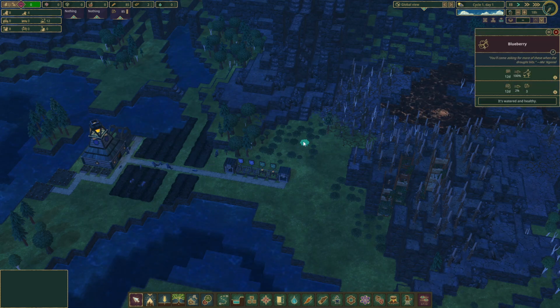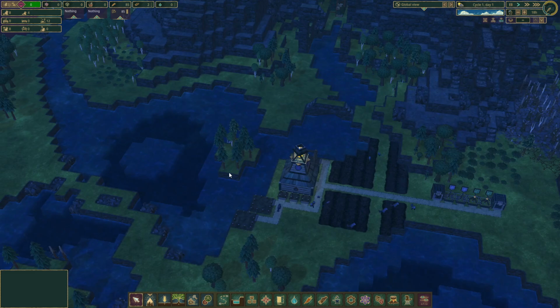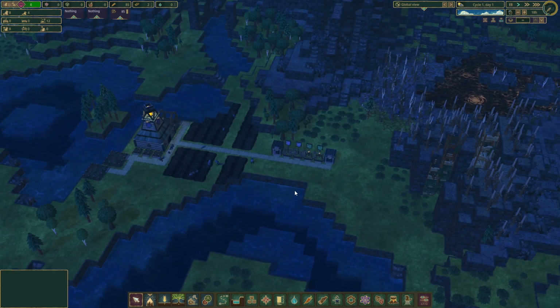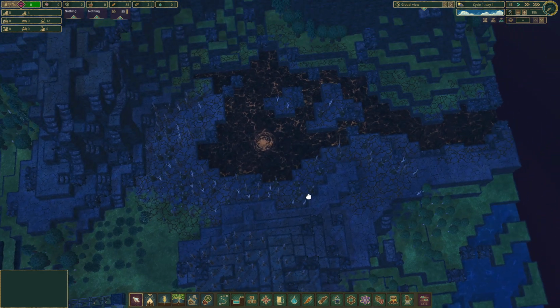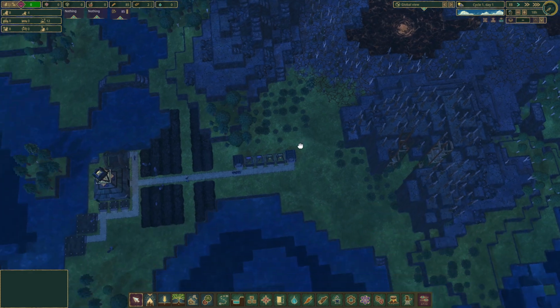Don't have any berries really growing in, but this is some food so we can actually survive the first bit. But yes, they are working there. That's fine.